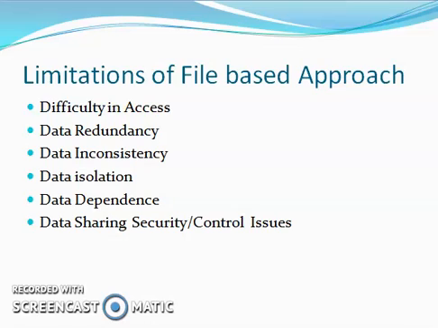Next is data dependence. Since the data stored in file-based systems have no specific and standard structure, especially application programs are written to access the data. If a new data item is added to files, or some change in the existing data item is made, the existing application programs won't work, as they would need changes as per the changed structure or format. This situation is called data dependence.